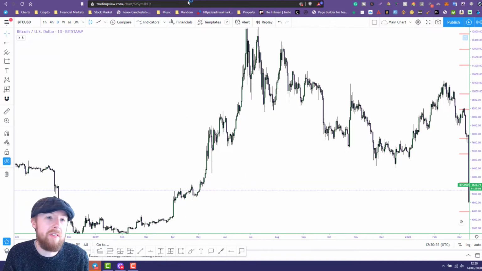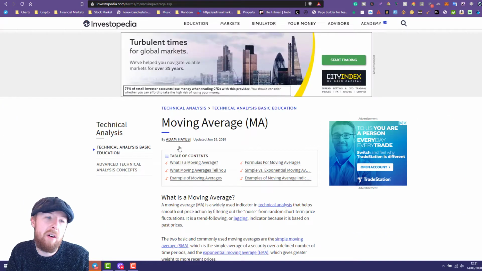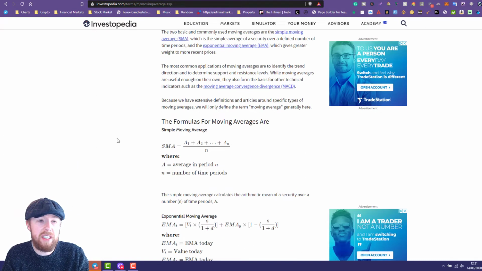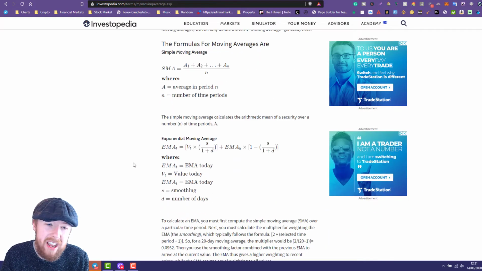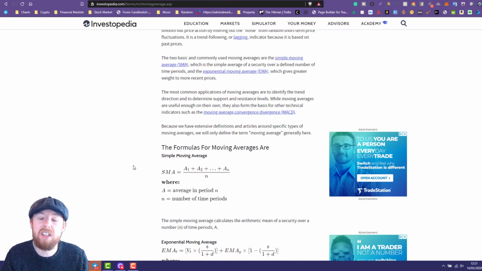Really, really simple. And if you want further reading, check out Investopedia. It gives you the whole data on how the formulas are worked. It's really, really handy to know this sort of stuff. But EMAs, moving averages, weighted moving averages, they all have different formulas. They all lag in different ways. They are lagging. They go off past data, so be careful on that. You will not get a great price point. But if you're looking for long term and you want to get in on the curve and it's going upwards, it's a great place to start.